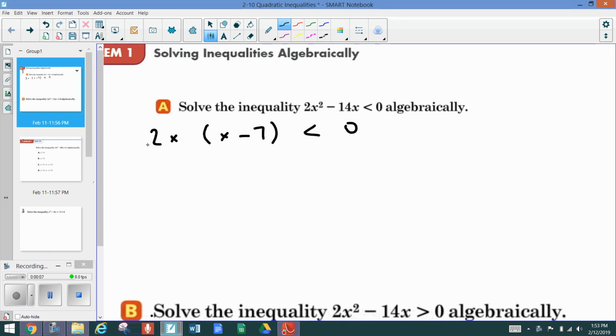Anyways, so how many numbers do you see there? You see two numbers, right? You're multiplying two numbers, and then the result is negative. We have two cases. For example, if you're multiplying two numbers and we want that result to be negative, what could the signs be? If this one is positive, the second one must be negative. This is the one case.